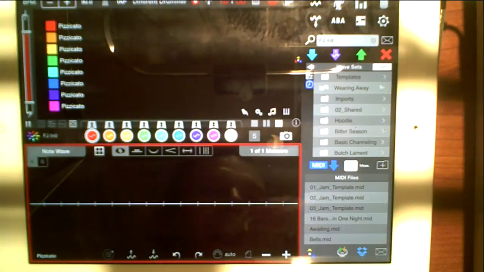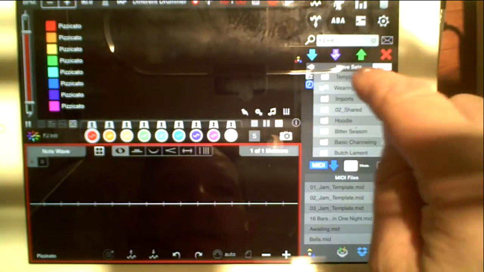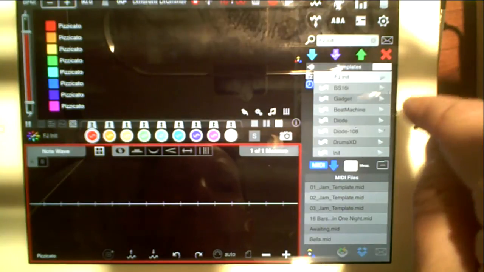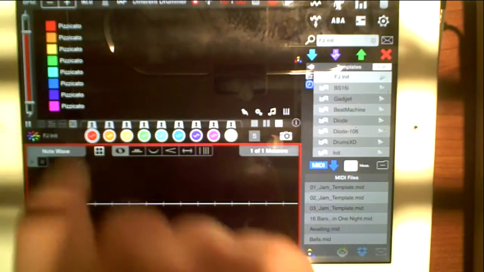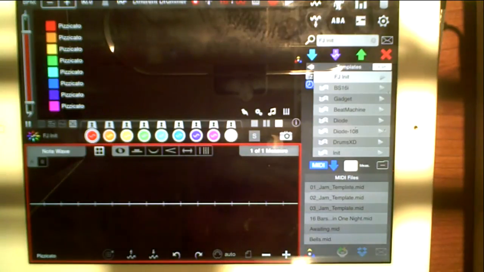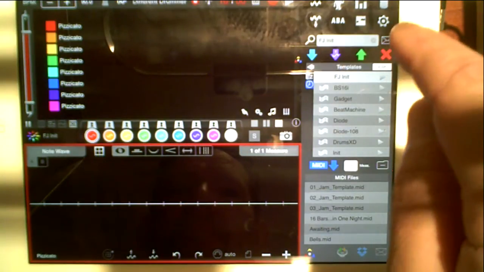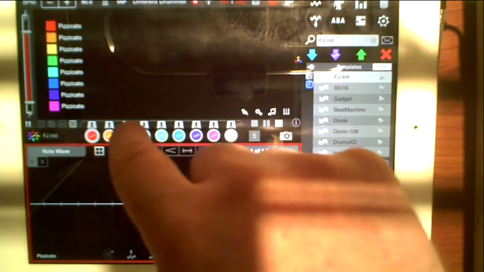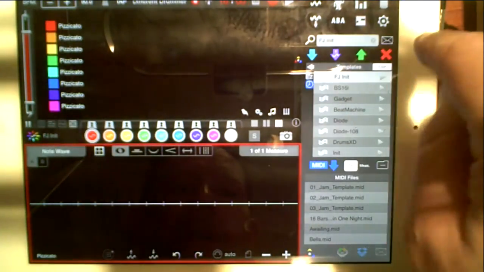So anyway, what I'm doing is I'm going to open up a template, which is just an initialization file. And what it's done is it's set, as you can tell, the instruments are all set to pizzicato. I just chose that because of the fast attack and decay there. And right now there is no content in any of the 8 tracks. That's all part of the initialization.